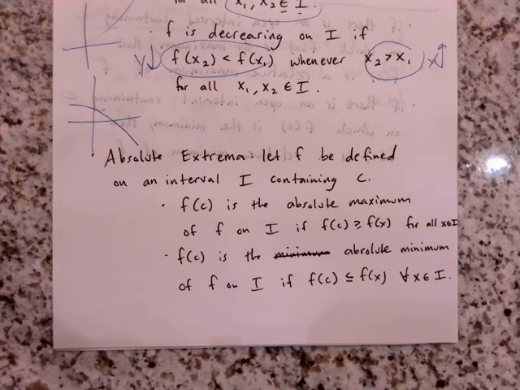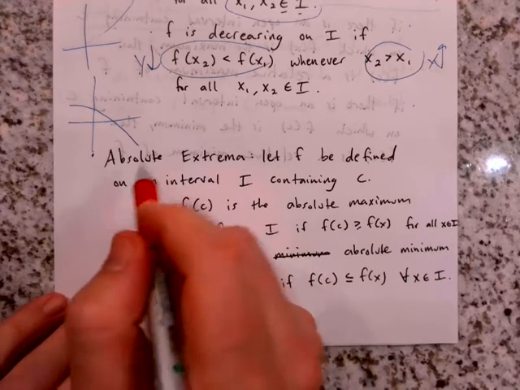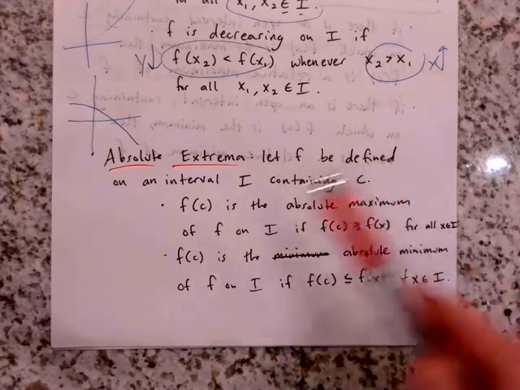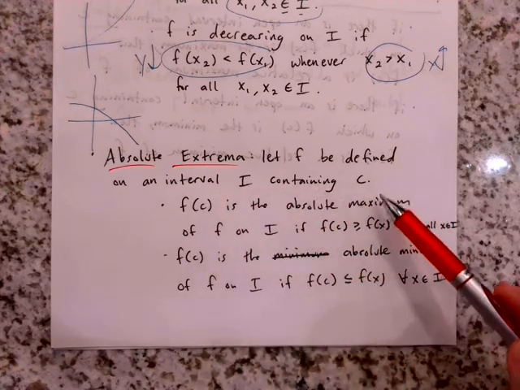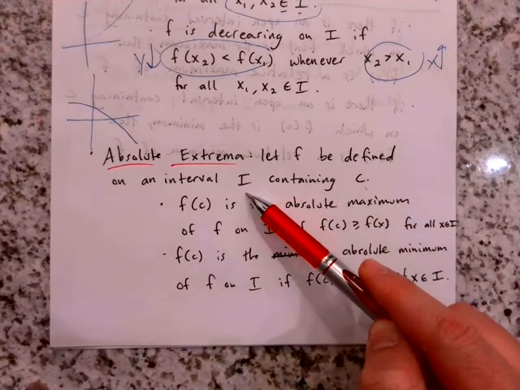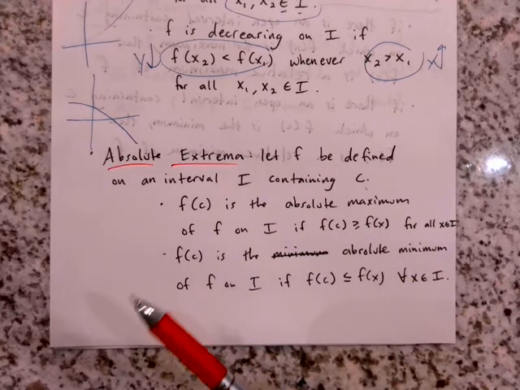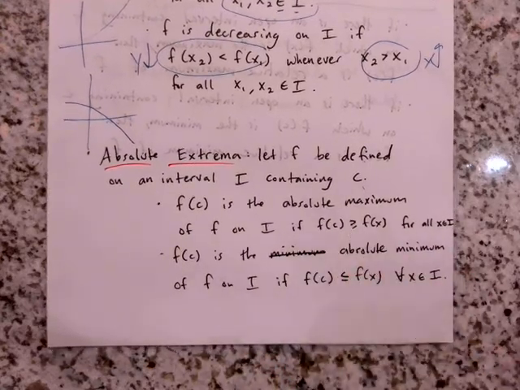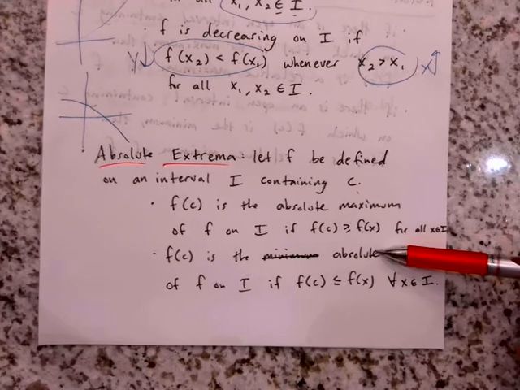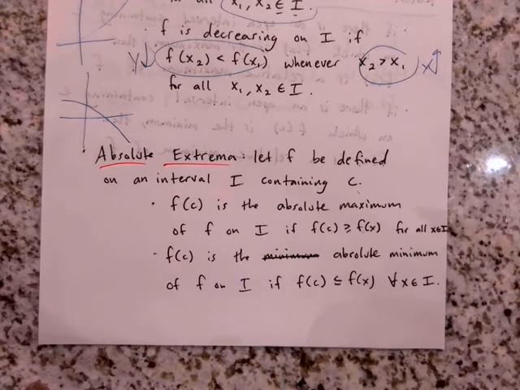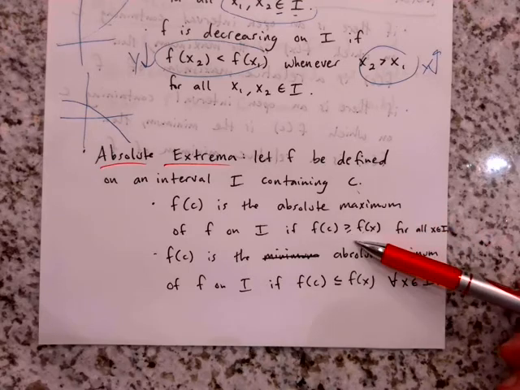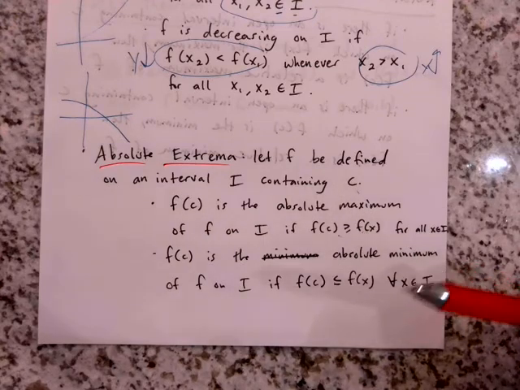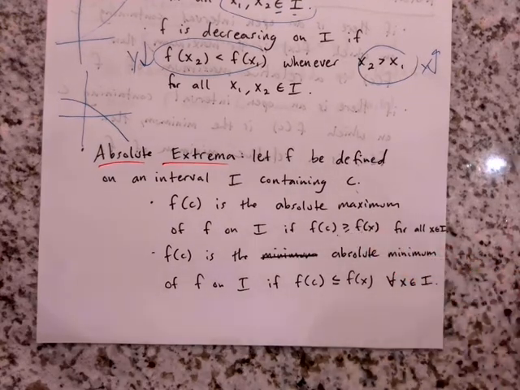Absolute extrema. These points are the absolute highest and the absolute lowest points on the graph. So their definition is as follows. Let f be defined on some interval I that contains c. So c is an x value in this interval, because interval I is just some range of x values. F of c is the absolute maximum of f on I if f of c is greater than or equal to f of x for all x in I. So pretty much it's the absolute max if it's the absolute highest. It might be tied, in which case you have 2 or 3 or multiple absolute maxes, but either way it is the highest point on the graph.